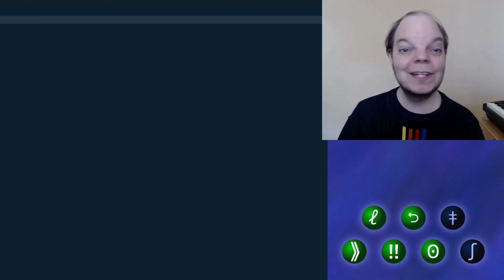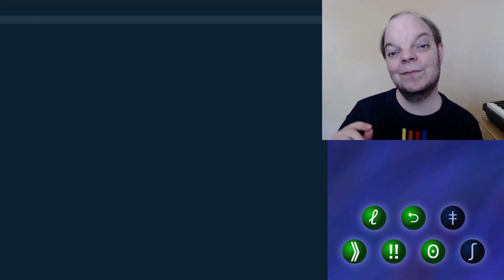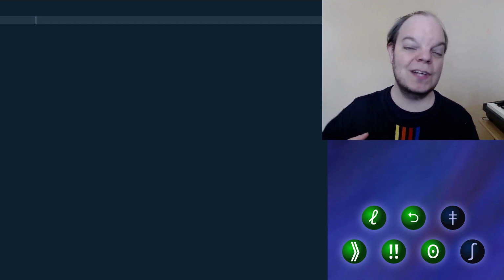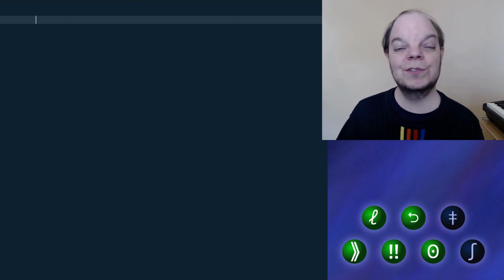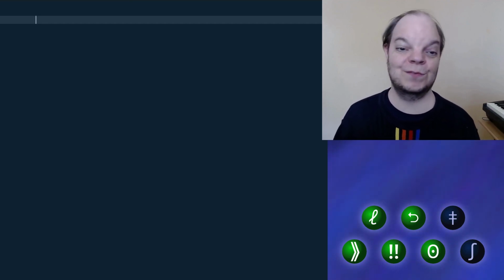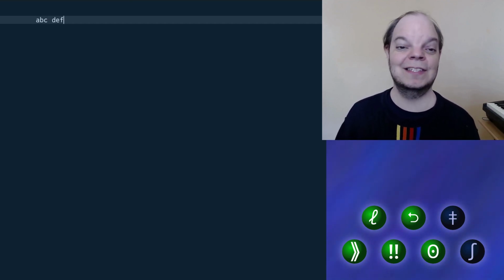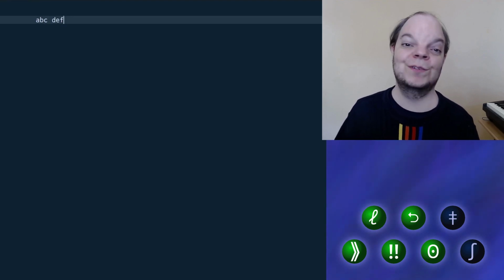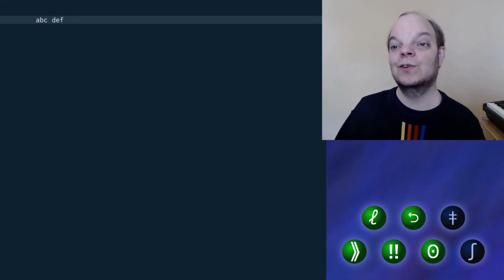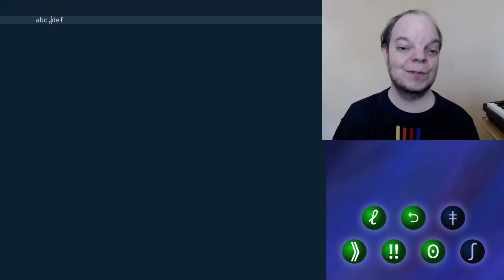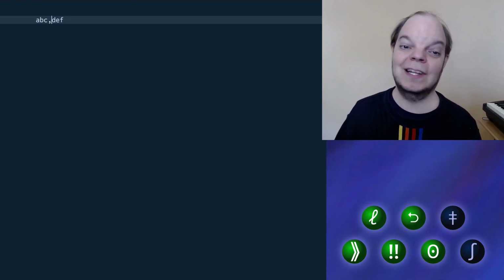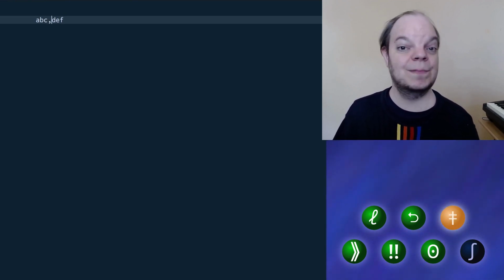Alright, let's keep going. What else can we do? Well, here's something that I've often wanted. Sometimes I want to be able to provide multiple strings on standard input, such as for example ABC and then DEF. But of course, standard input is only one string. So what I generally want is to use some kind of separator, like a comma, let's say, and then split at the comma.